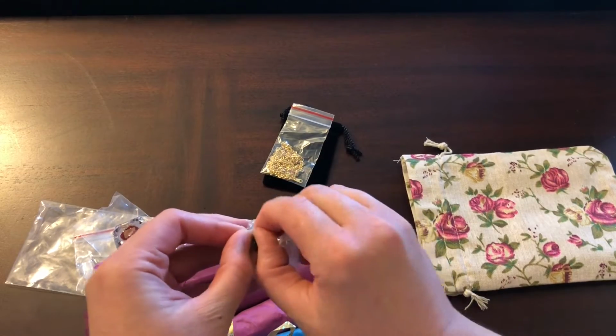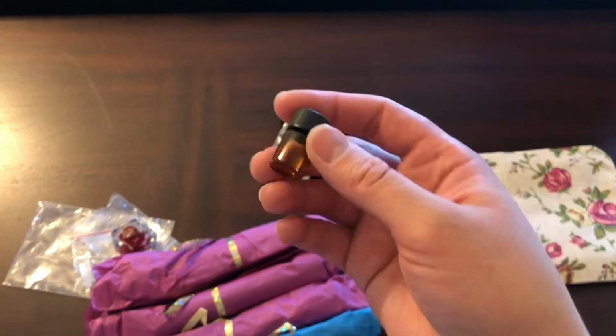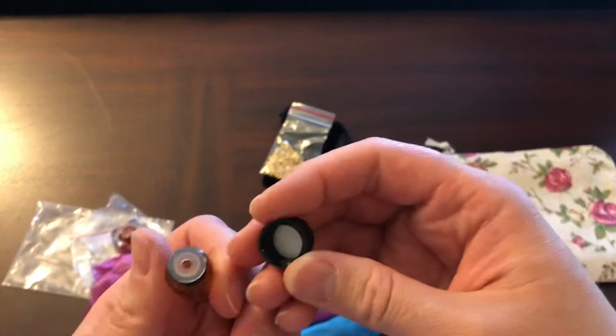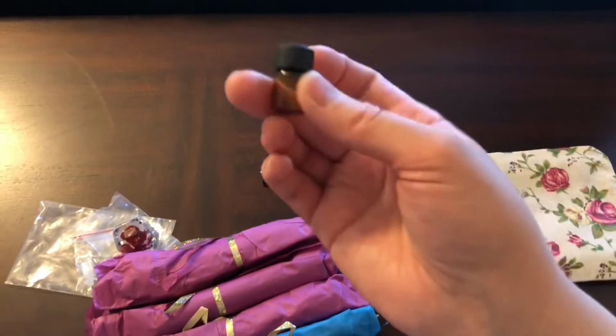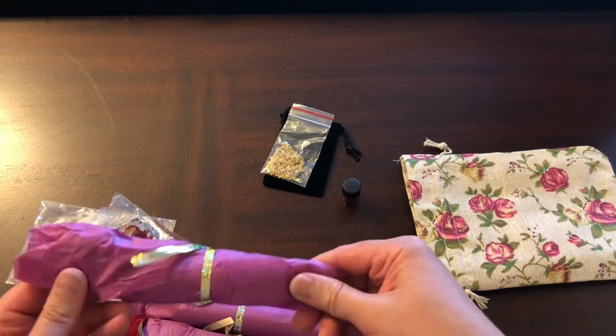That's nice. One thing, I really love essential oils, and I have quite a collection, so I'm guessing I'm going to have to do some testing. I'm guessing you put the oils in here and then you can dip the little sponge thing in it.